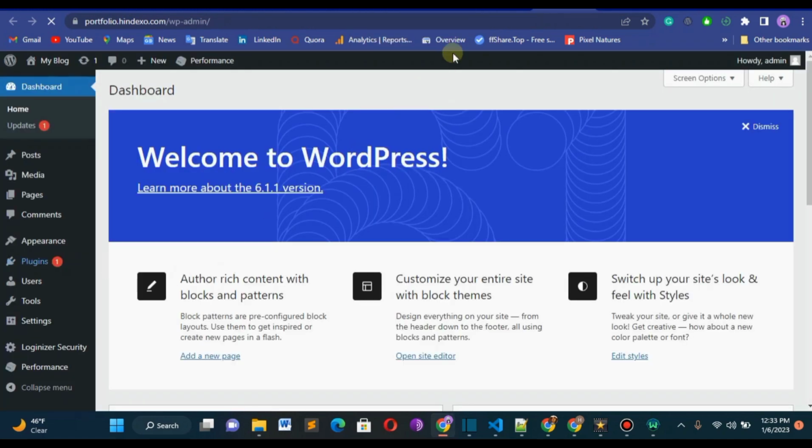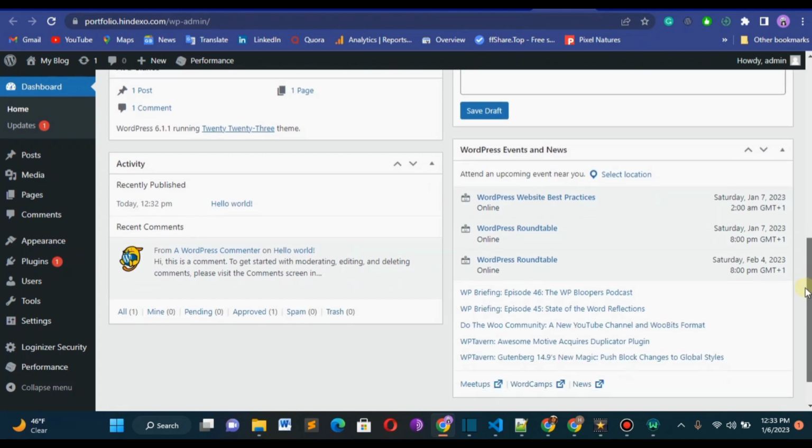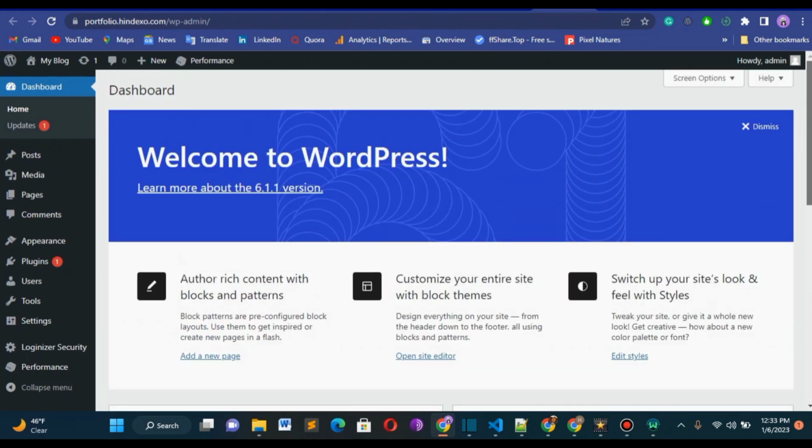Okay, so as you can see, WordPress has been installed successfully. So this is the first method on how you can install WordPress. Normally when installing WordPress, this first method does not work depending on the hosting that you are using, but in these 3 hosting that I showed you, this first method works.